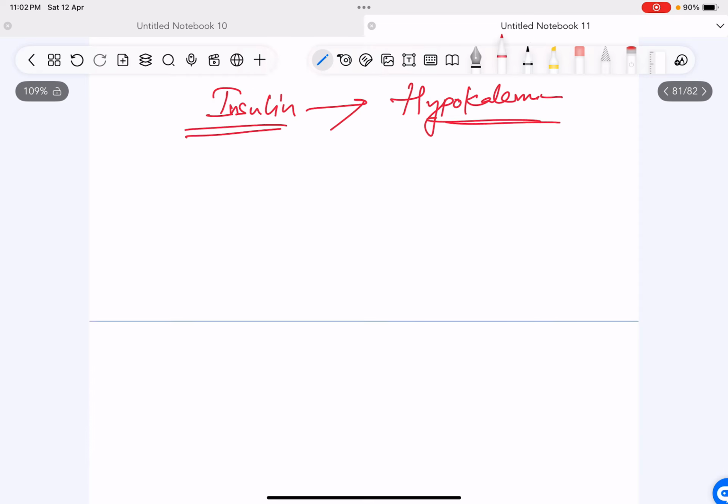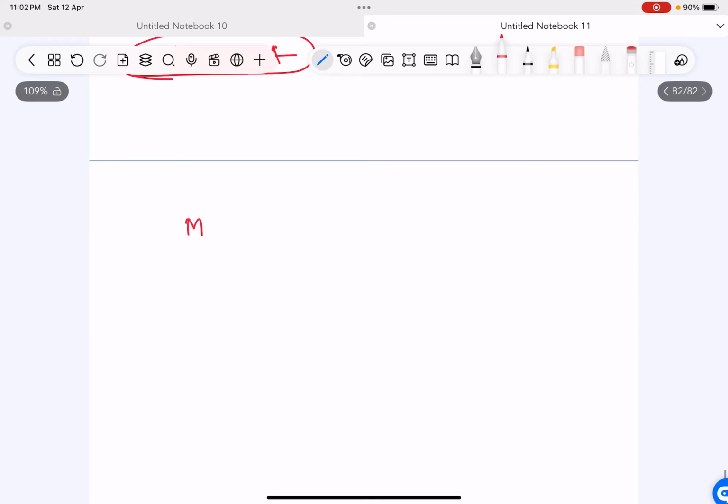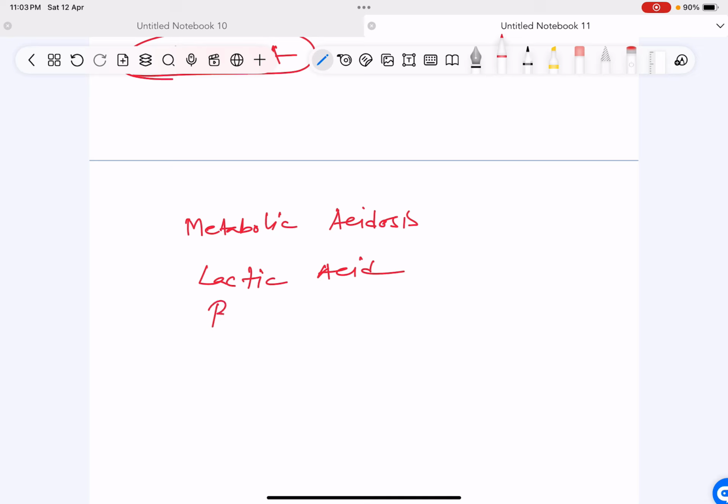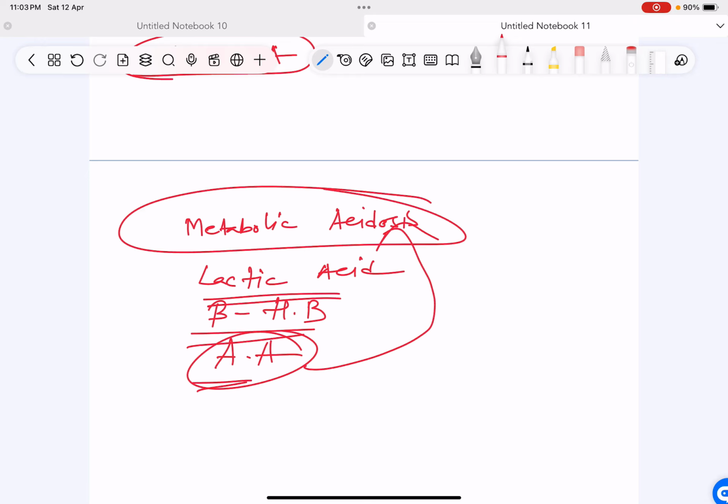What will the blood picture be? It will be a high anion gap metabolic acidosis. So you understand what is metabolic acidosis? Let me just tell you that whenever you have acids in our blood, like lactic acid, like ketone bodies, which are nothing but acids. Beta hydroxybutyric acid, acetoacetate. What are they? They're acids. Beta hydroxybutyric acid, I'll write in short. Then acetoacetate, they are all acids. So these are acids, and because these are acids, it will give you metabolic acidosis.